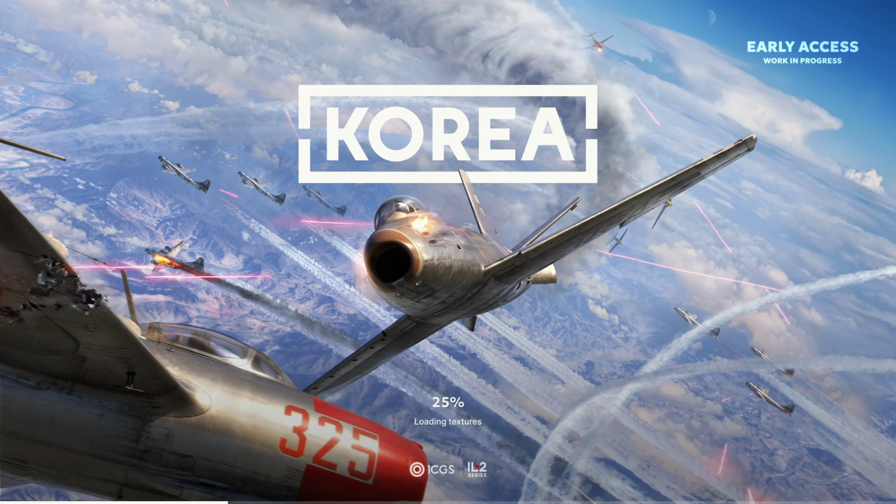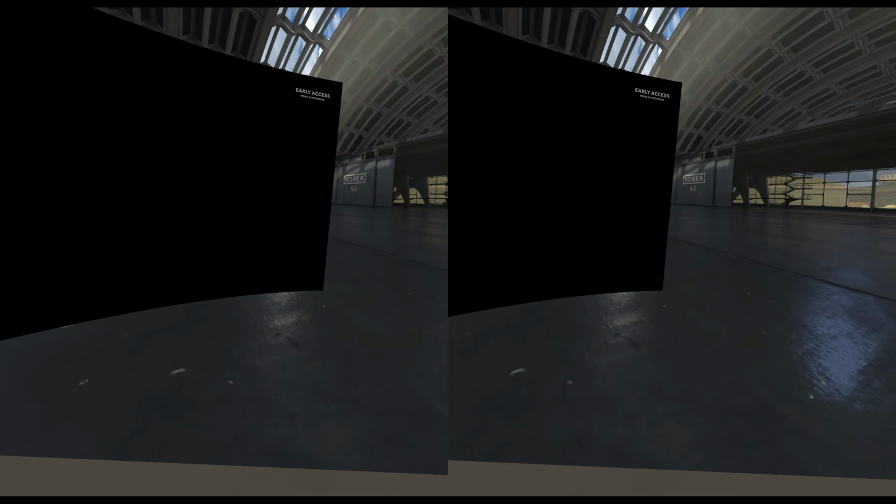And I'm recording this on OBS too, which is why you'll see split screen. Which obviously, you saw the video from earlier. If you haven't seen it, go back and watch it. My initial review, kind of just look around, essentially, video for IL2 Korea. But that will not be filmed with OBS, so it will not be split screen.